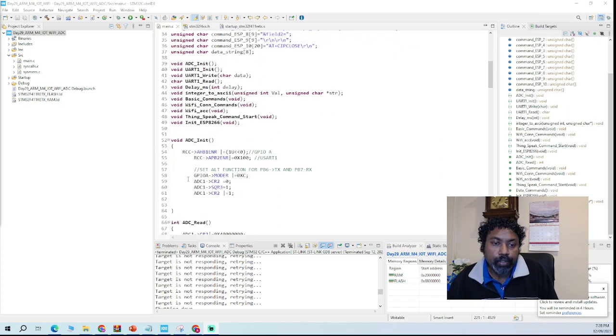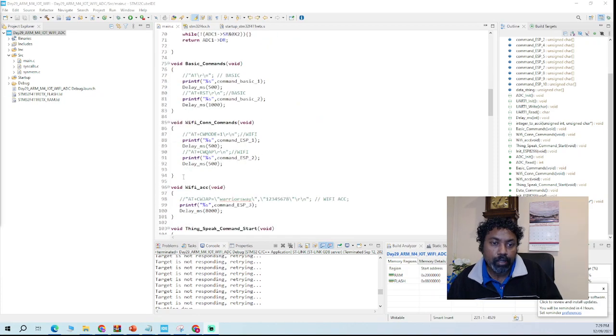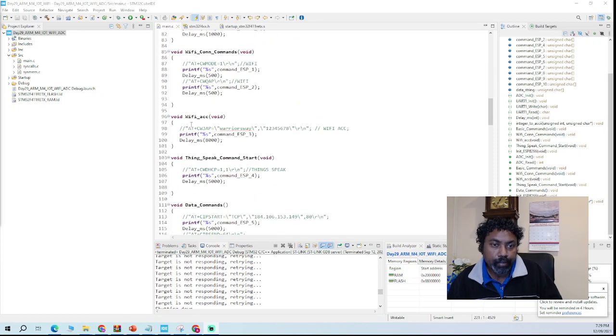For the ADC init, we already covered it in the ADC session. So it's the same program. I just copied and pasted it here, and then you send the ADC read value. ADC here is a port value. I connected a variable analog port, and via that the reading is measured and sent to the IoT ThingSpeak cloud, and you would be able to see the data. So that's the difference, and the rest, everything is the same.